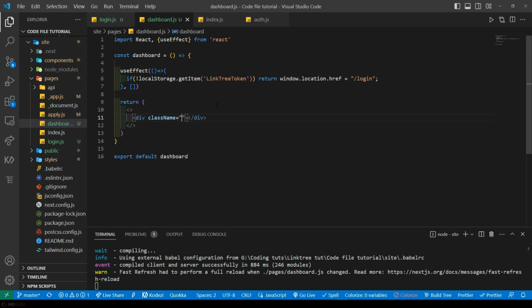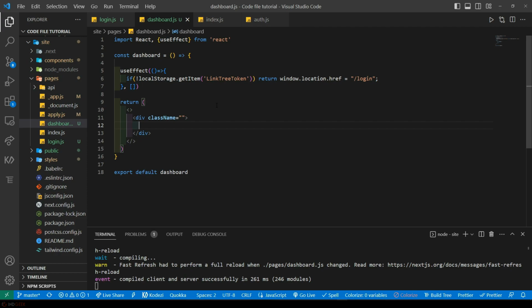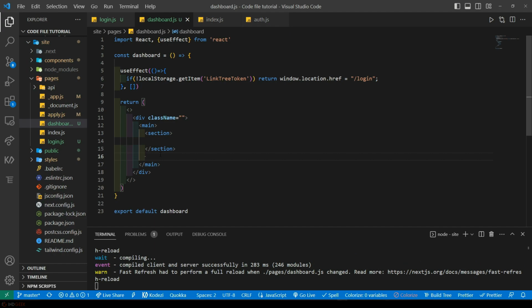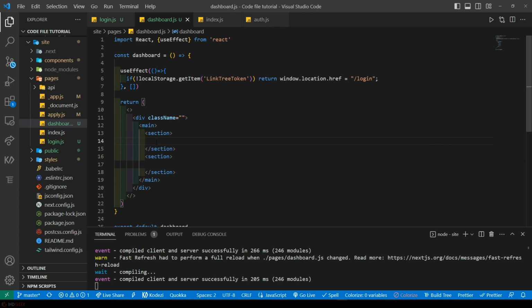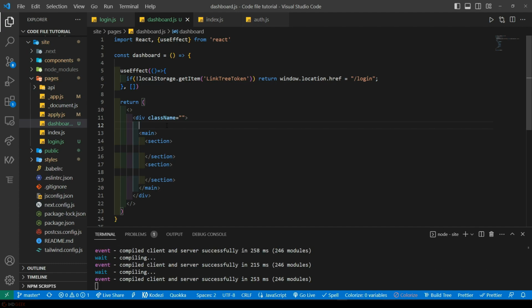First create a parent div. And let's not give it a class name for now. And I will create a main section. The main is being created just for semantic purposes. And inside the main, I will create sections. First I will create a section. And there will be another section which will be for analytics. So we won't be implementing the analytics for now, but we will keep the section for now. And our whole content will be inside the first section. And before the main, we will have our header. We will implement the header later, so we will just keep it there.